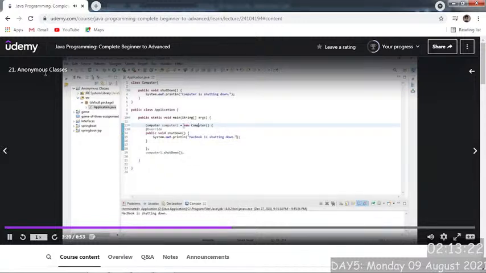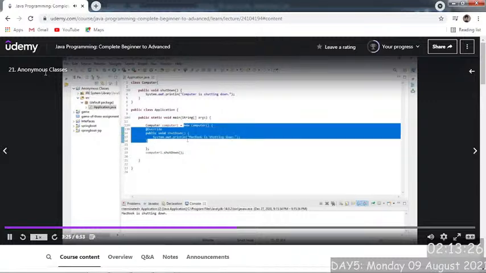And with anonymous classes, there is no way that you can create a new object of that class. But this comes in very handy if you want to use a different subclass from an existing class. You can use anonymous class syntax like this.